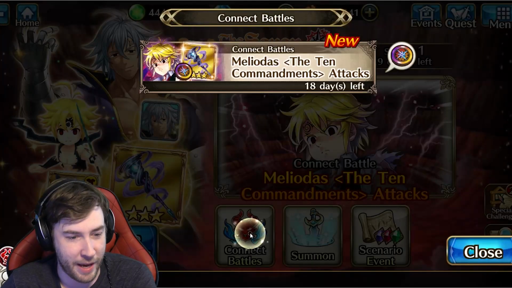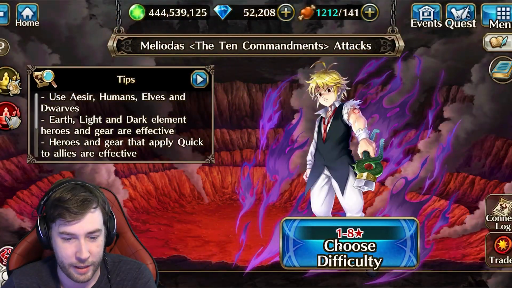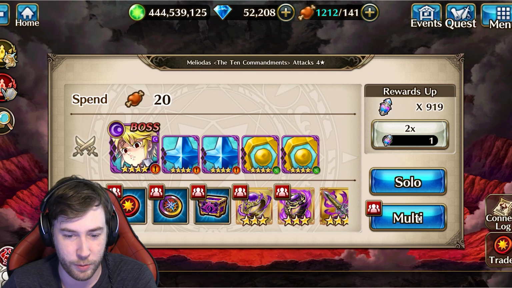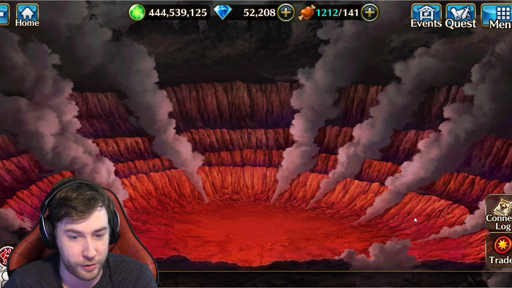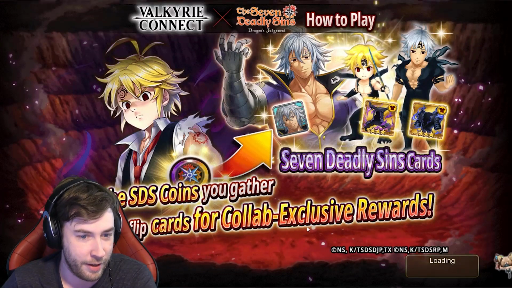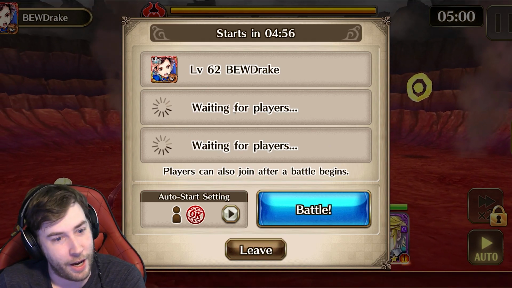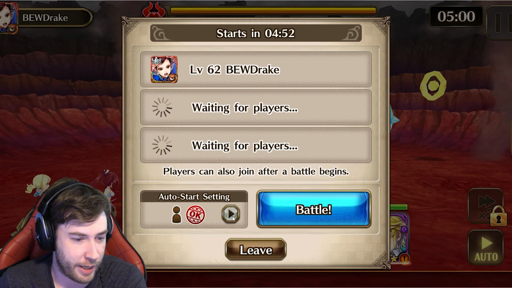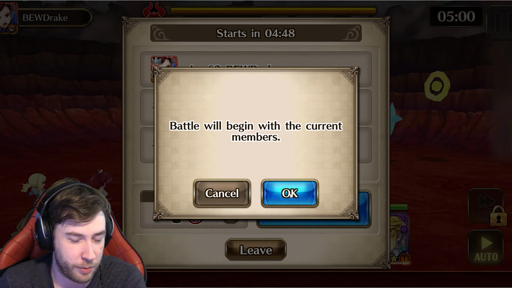There is the Connect battle, so you can come in here, go to Meliodas, and choose difficulty. For the sake of the video, we're just going to do 4 stars so we can do it really quick. Go to multi. If you hit multi, you have more chances to get more rewards. Also means other people can join and help you. I'll just stick with the squad here. Okay, so at this screen here, if you're new, you can wait for other people to join. You can set parameters, like when you want it to automatically start. If 2 people hit OK, if 1 person hits OK. I'm just going to join it really quick.